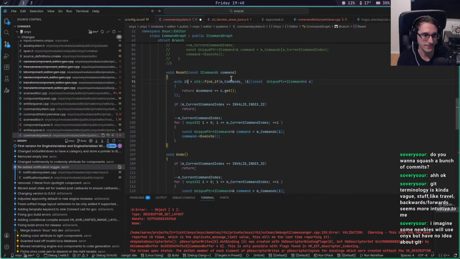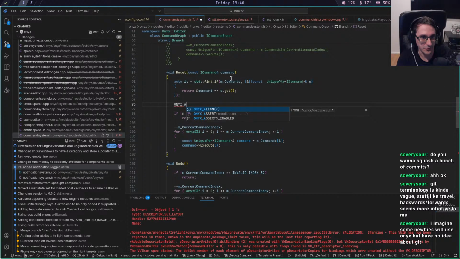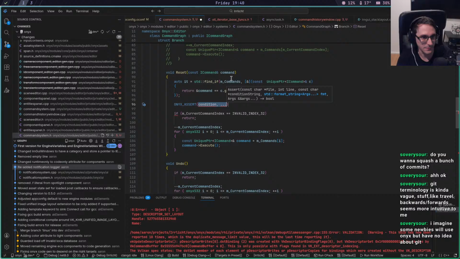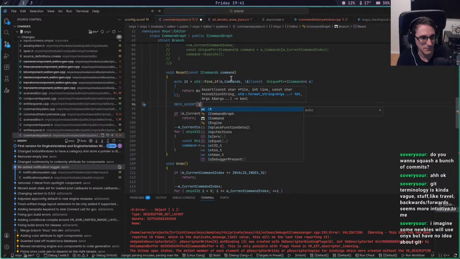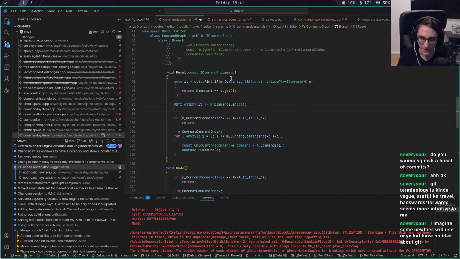Auto it. But we have to find it, right? Otherwise that whole thing doesn't really make a whole lot of sense if it doesn't find it. Now we do S32 index.